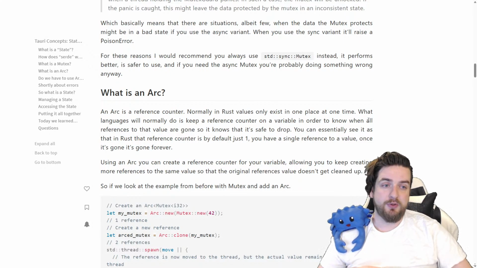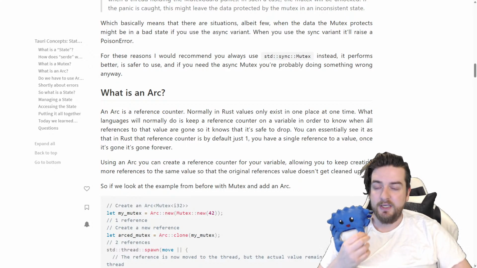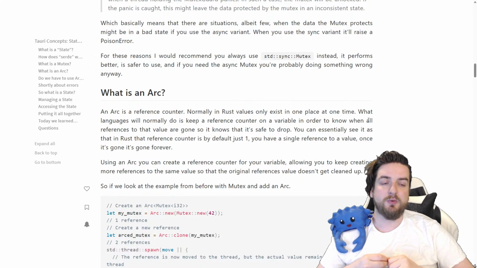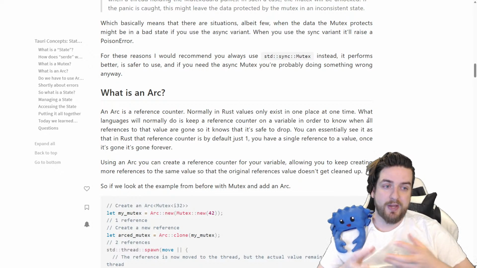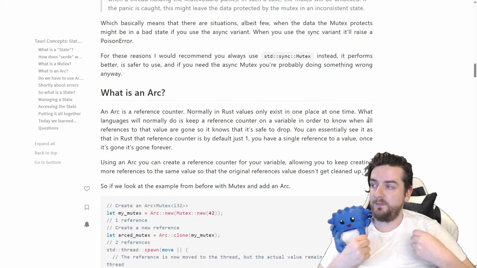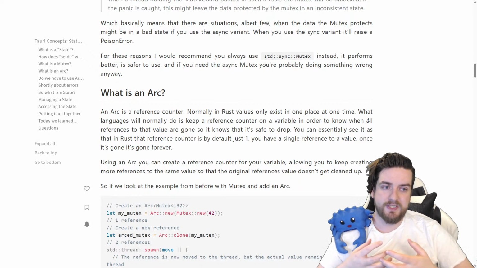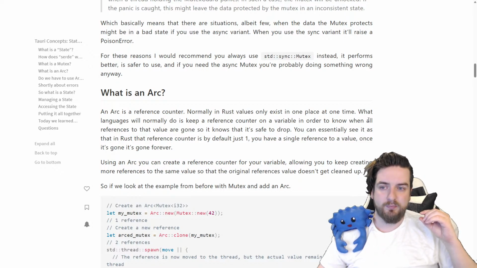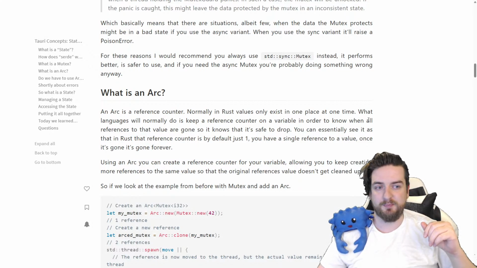For example, if you use Python or JavaScript and any language with garbage collection, they'll use reference counting in order to instruct the garbage collector when it is safe to remove the underlying value. And in Rust, we don't have a garbage collector, which is part of the reason why we tend to only have ownership and the value being removed immediately once its only reference is dropped.